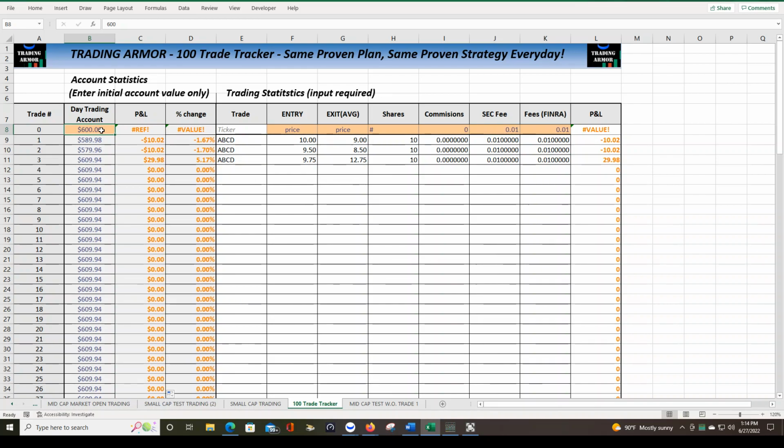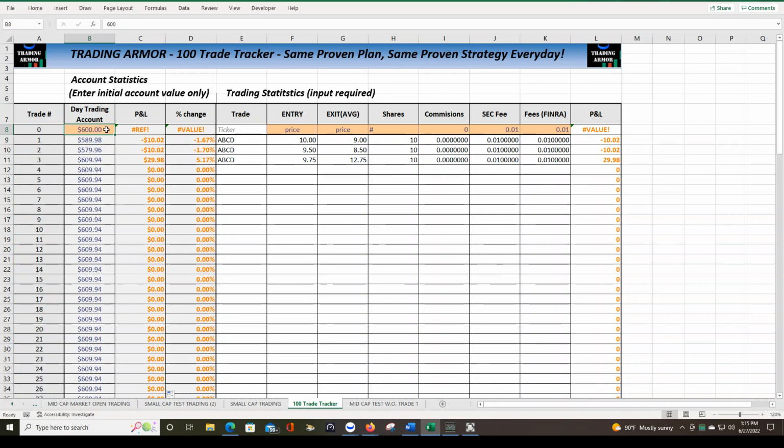So if you have a cash account, which is what you should be trading with if you're newer, you should input $600 into that account, and that will allow you to take up to 3 trades per day. That's just based on our trading plan and trading strategy. It allows you to take 3 trades per day. So you could have a maximum need of $300 per day, and $600 in a cash account will give you that, because in a cash account, it takes 2 days for cash to settle. So if you use all $300 today, then tomorrow you will have $300 left, assuming you started with $600. So let me know if you have any questions about that, because that may not have been the clearest explanation.